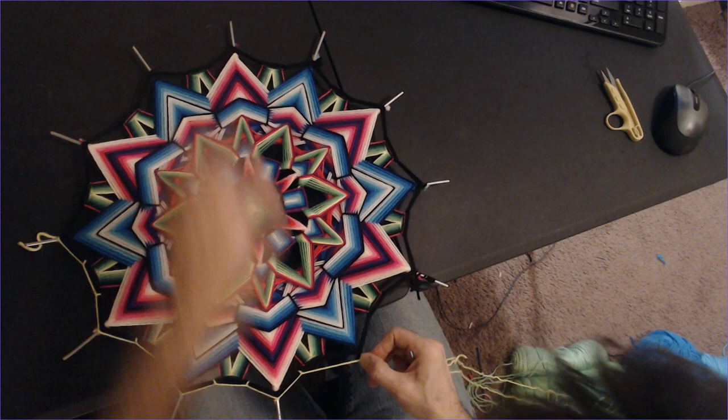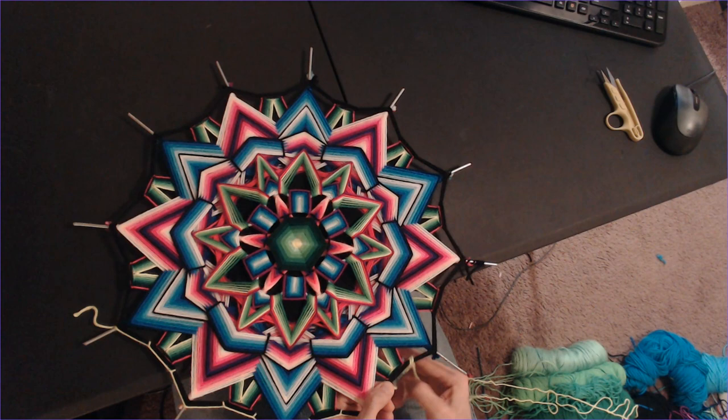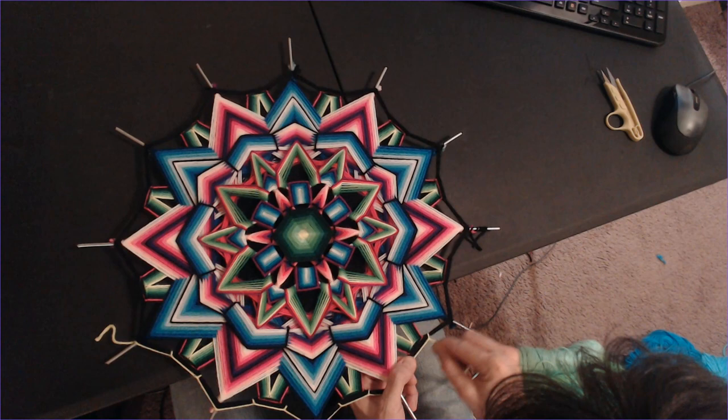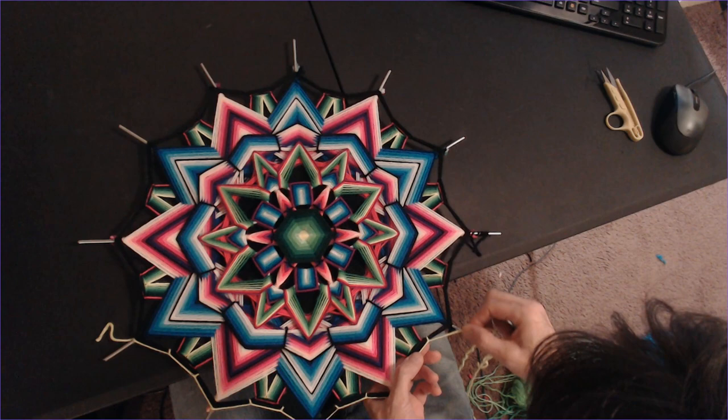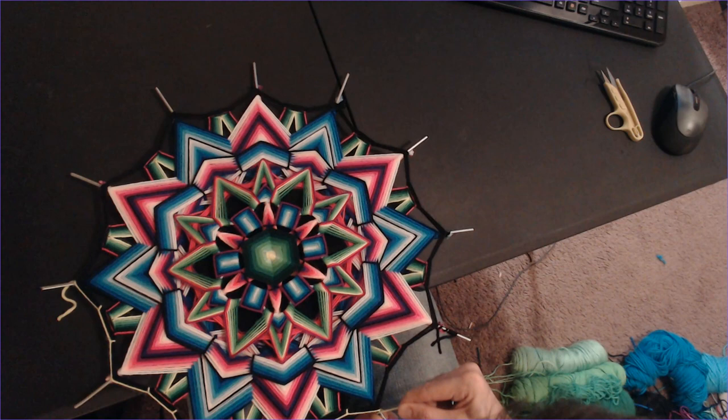Be careful where you put this color. Make sure that you put it where you had your last black put down. You don't want to go over it. I almost did myself. You want to make sure you're just laying it right next to it, not on top of it. It's hard to see it. It's so dark. Even I can't see it from where I'm at. So it's difficult, especially in the light I have. It's in the evening here, and the light is dim, and my light bulbs aren't very good. Not for this, anyway.